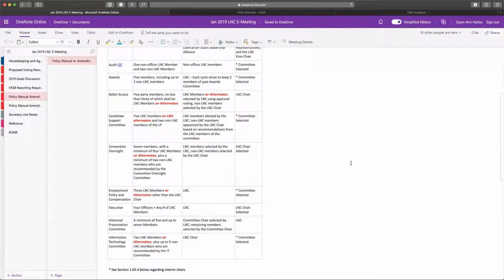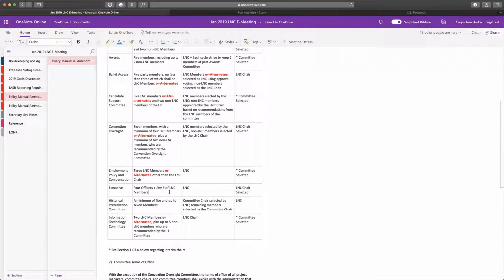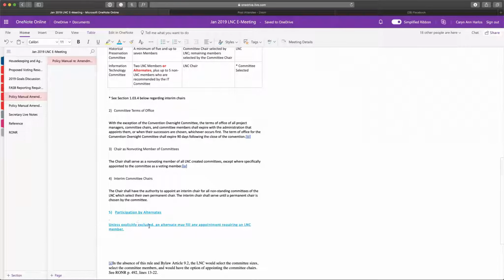Certainly, and I did not propose language before. I had discussed it, but to address Ms. Matson's concerns, I actually would propose several amendments. I would propose an amendment to the executive committee to explicitly exclude alternates. So I'm typing that in there, excluding alternates. And I would propose an amendment: unless explicitly excluded in this policy manual or the bylaws. And that would cover those particular concerns, I believe, of Ms. Matson. So those are amendments I am moving. Are you moving them as a package or separate? As a package, they go together.